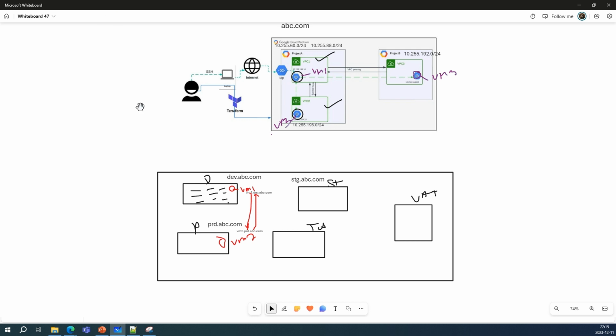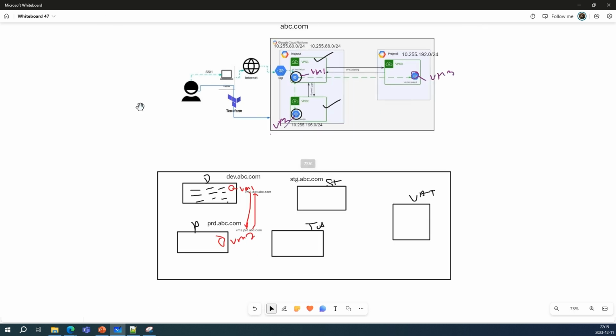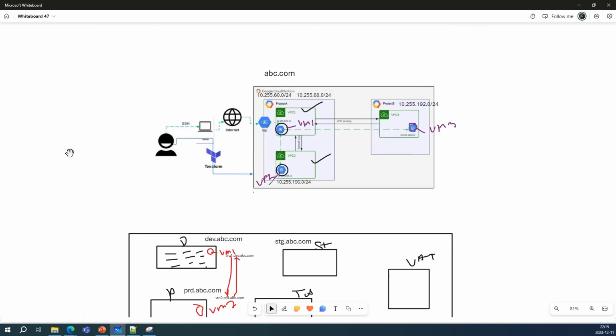Okay, now I told you, this peering has some limitations. It's fine as long as you are using 10, 20 or 30 VPCs. That's fine, you can use VPC peering. Imagine if you have 100 VPCs, 200 VPCs, 300 VPCs. How many VPC peerings are you going to create? There is some formula. Let me show you.